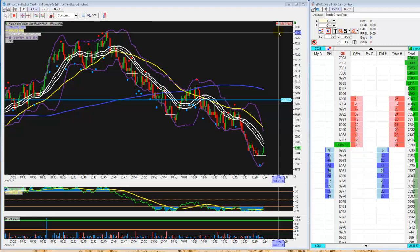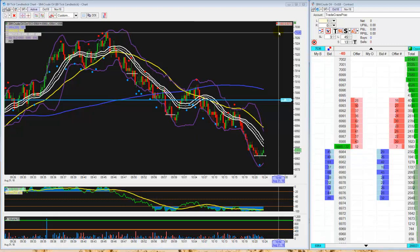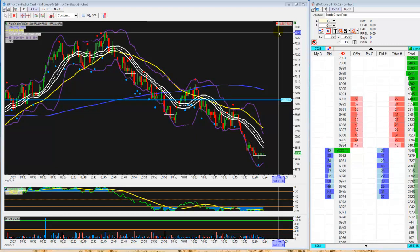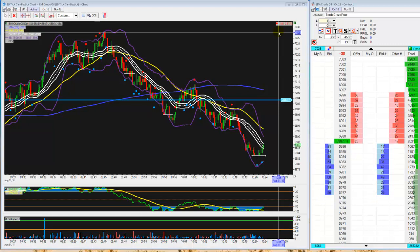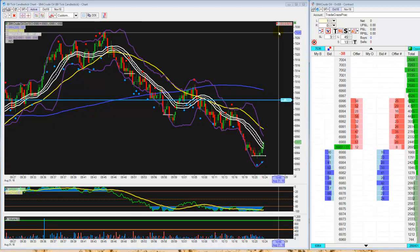Today is Friday, August 31st, 2018. I'm sitting in my practice account, just watching the markets today because I'm questioning what is a good volume bar. Yesterday, we talked about 1,000. I believe it was 1,000 red to start the day, and then it went 1,000 blue, and then we saw 1,500 something blue yesterday, and then you saw the sell-off at the end of the session. Just a little bit of a retracement off of the 70-50 mark, if you looked at that closed 30 video I put together yesterday.